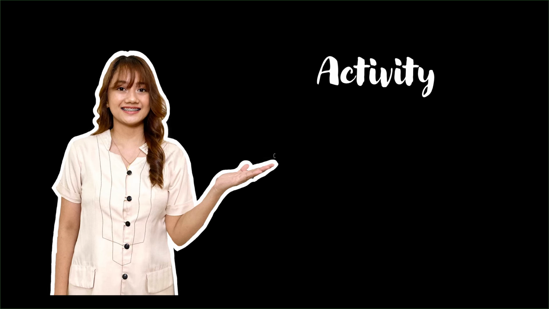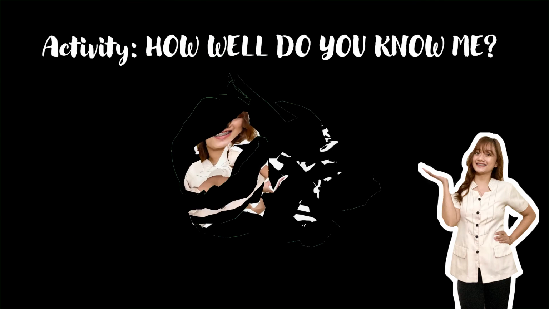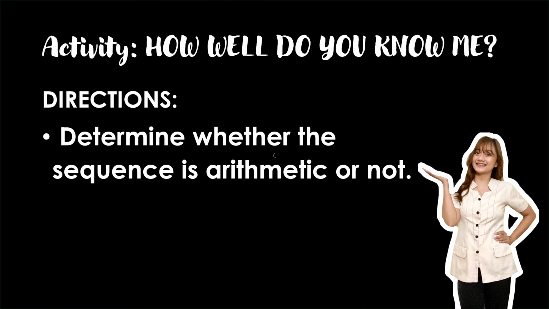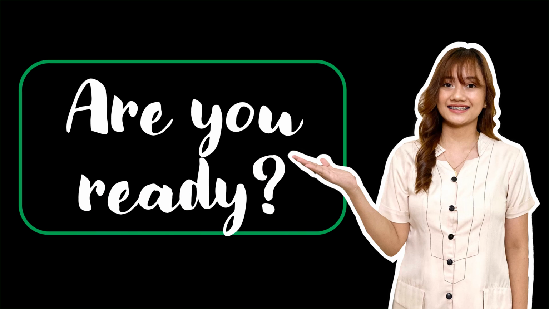To prove that you have learned something, let us have some activity entitled, How Well Do You Know Me? Directions. Determine whether the sequence is arithmetic or not. If it is arithmetic, then solve for the common difference of the consecutive terms in the given sequence. Are you ready? Then let's start.